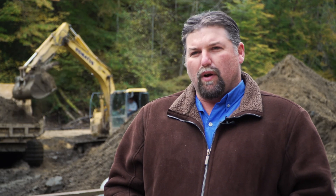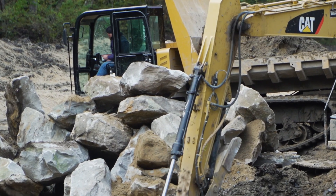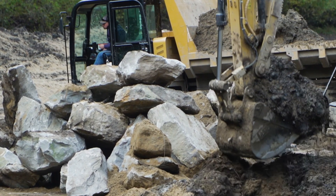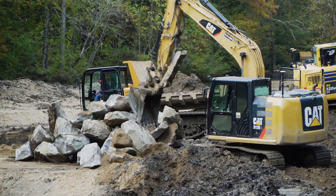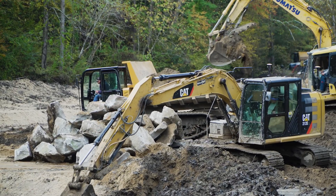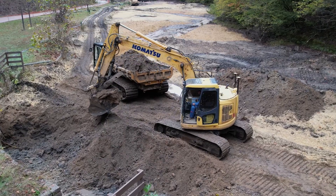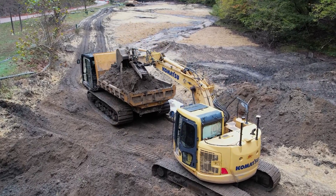Larger material will be brought in. Gravel will be brought in to use for riffles. You see larger rocks around the site — those larger rocks will be used to construct stream structures such as cross veins and j-hooks. These structures will be utilized in the stream to help mobilize the sediment and keep what's happened here at Ellison Pond from happening again within the construction area.